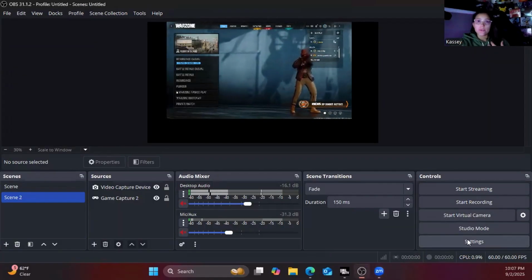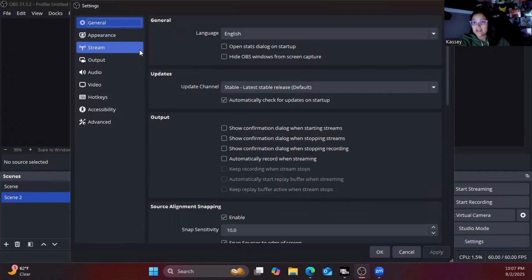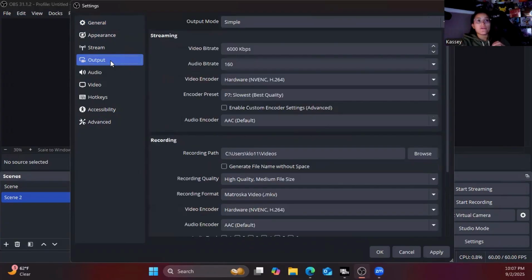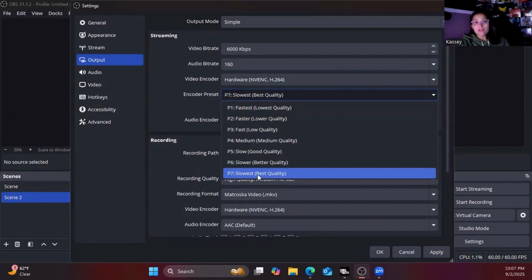Now, before we go any further, I want to show you the settings as well. So you want to go into settings, and this is exactly how you're going to be able to put your stream key from whichever platform that you're streaming on. And before we're able to get that, just keep in mind that you want to make sure that your stream looks really good. So there's going to be a lot of settings in OBS where you can mess with. I don't even know if I touched this or not. So one thing that I realized was that my video bitrate here was super low. So I like to keep it at least 6,000 or higher, and just the best quality as I possibly can.